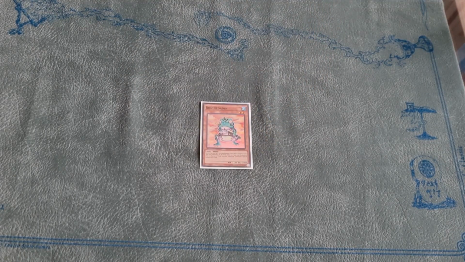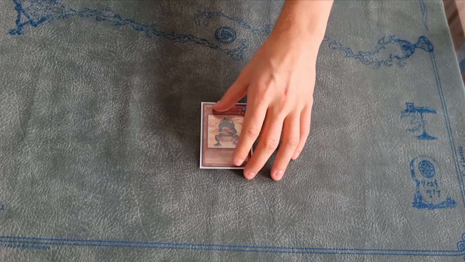And then we run, of course, 1 copy of Ronin Toad. It's more tribute fodder, and of course it gives us access to all rank 2s, or only rank 2, which I'm going to show later.